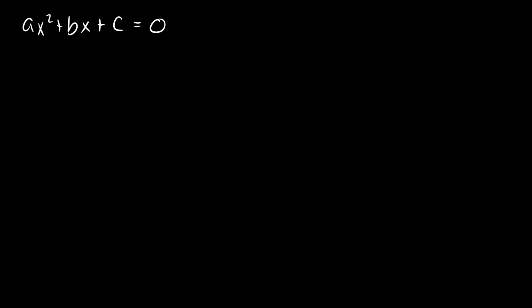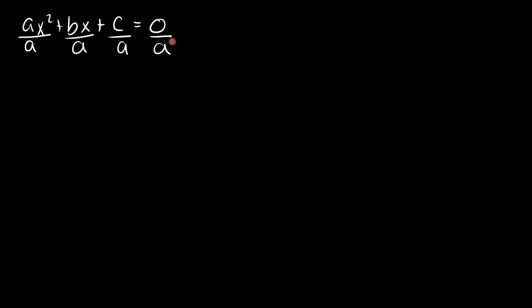This is the equation we want to solve. What we want to do is get x by itself. If you've completed the square before, you know that we do not like to complete the square with a leading coefficient. So we want that to just be x squared, not ax squared. To get there, I am going to divide by a. If I divide this, a divided by a is 1, which is going to give me the 1x squared.